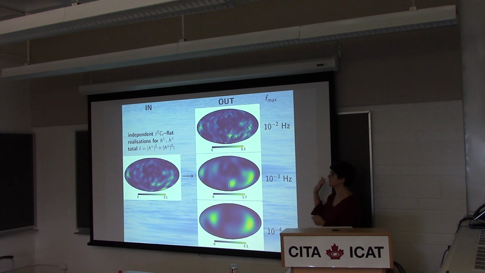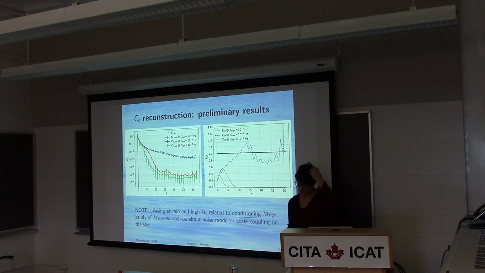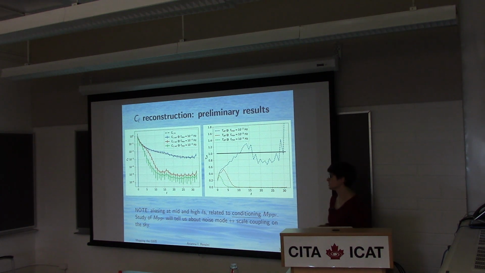I didn't want to lie, so I didn't even smooth them like I did for LIGO, okay? So this is a very close cut with the input map, but I lose that resolution very quickly as I go down in upper limit of frequency. You can see all the way to 10 to minus 4 hertz, I just have these two blobs. They're in the right place, right? You can see that they correspond to where the hot and cold spots are for the input map, but all of the structure has been washed out. You can say this better with a simulation.